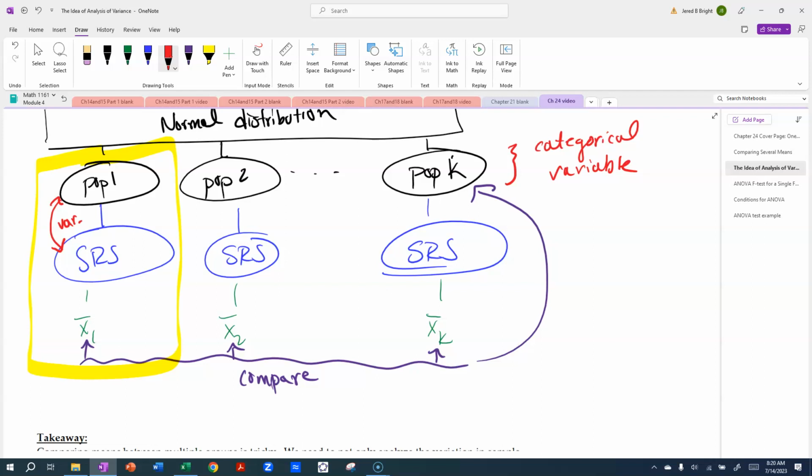Now that's within a single population, but of course we have multiple populations. So we need to be able to compare and account for the variability between the groups too, between the different populations. Somehow our test needs to analyze the natural variability present within a population as well as between populations.